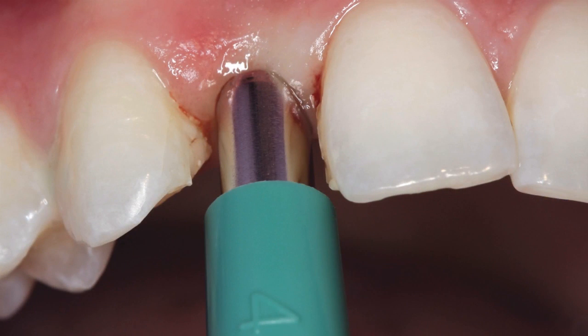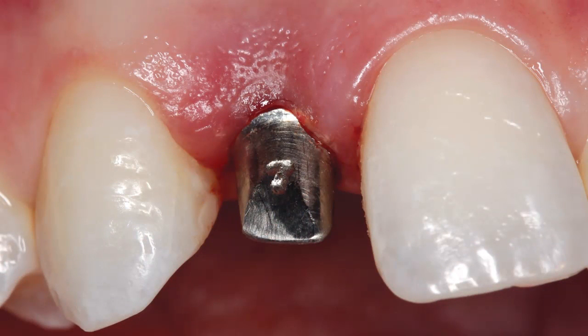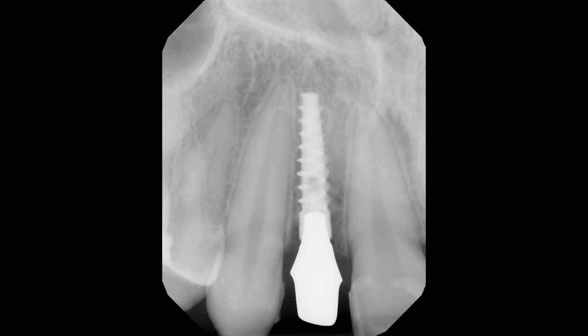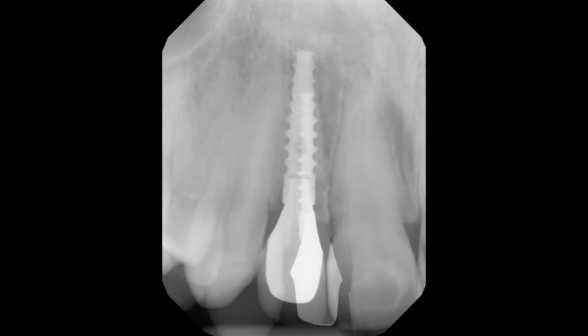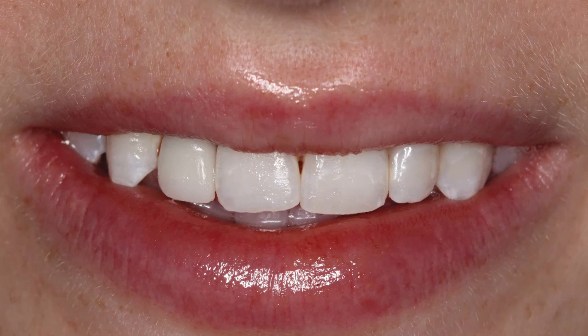At the final delivery appointment, the soft tissue was once more removed using a simple tissue punch. The custom implant abutment was then placed, and the prosthetic screw was tightened. Note here that the margins of the abutment were just slightly subgingival, making removal of the cement easy and predictable. The final crown was cemented on the custom abutment, and a final radiograph verified complete seating of the restoration. The patient was pleased to have a fixed restoration that exhibits high stability, strength, and aesthetics.